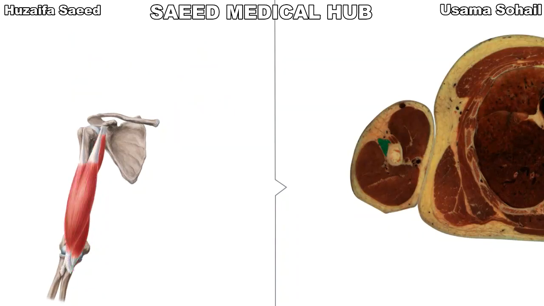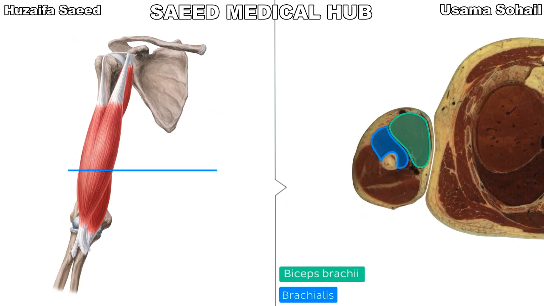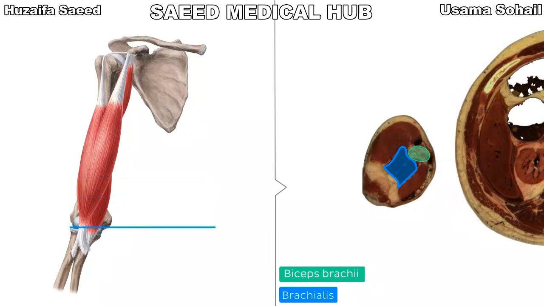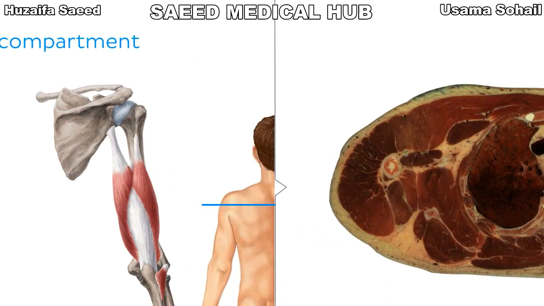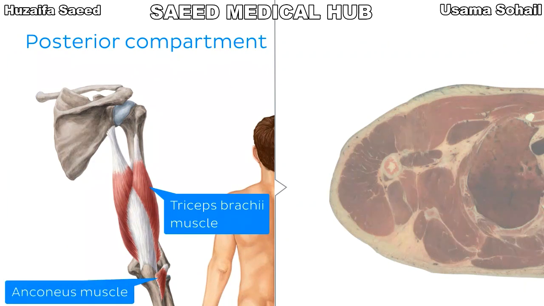And as we continue on distally, we can see both bellies of the biceps brachii and the brachialis increasing in size. On the other hand, as we continue distally towards the elbow region, the biceps brachii begins to decrease in size, tapering off into its tendinous parts. And from here, the tendon of the biceps will go to insert into the radius, while the brachialis muscle will continue on to insert into the proximal part of the ulna. Turning our attention now to the posterior compartment of the arm, we have two muscles to consider, and they are the triceps brachii and the anconeus muscles.